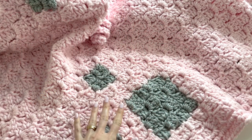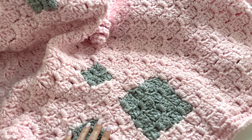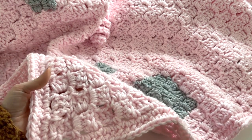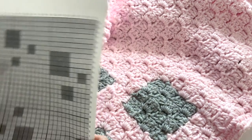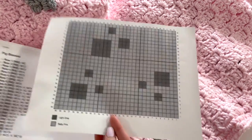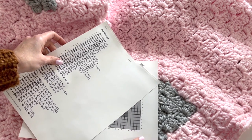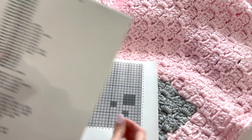As you can see with our pig, we do have some color changes that need to happen. So first off, I'm going to pop up my video from the horse blanket just on how to work the corner to corner stitch. So that will get you started for working most of the blanket, working corner to corner. I'm going to also show you a little tutorial on how to change the color and looking at our graph. I don't have a color printer, so I've just printed it off like this, and my directions. So basically the first section, if we look at it this way, row one, row two, row three, row four, etc. We don't have any color changes until we're at our ninth row.